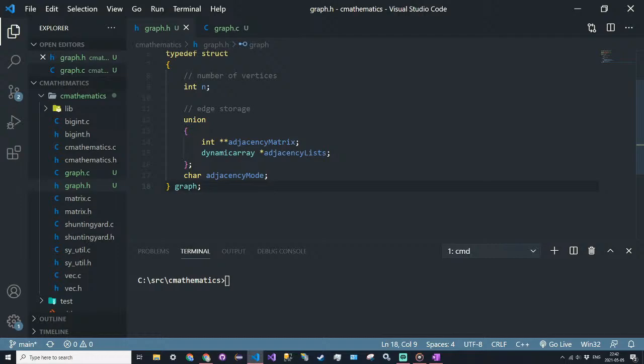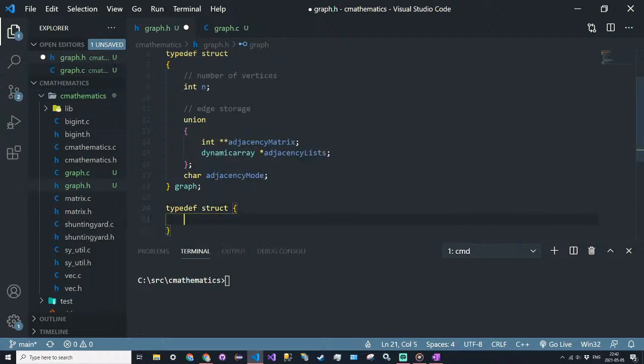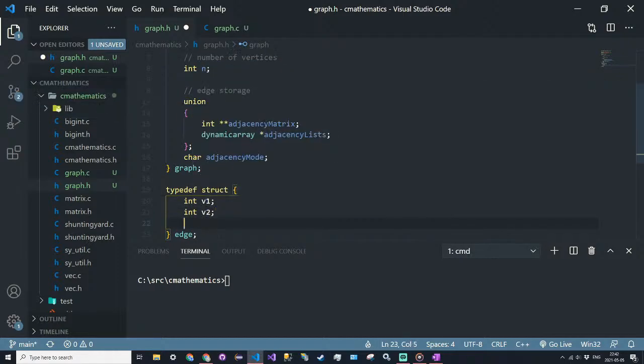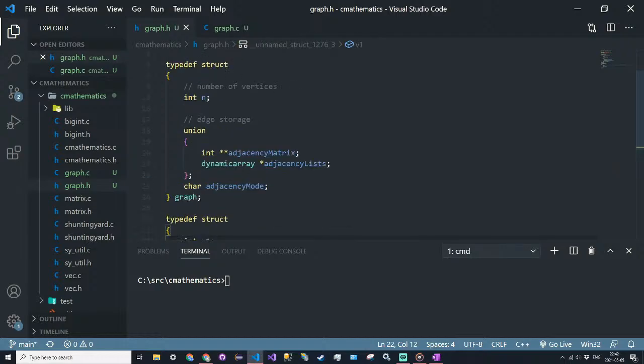So we need to store two integers for the source vertex and the end vertex, and then the weight. So we're going to have a typedef struct here for the edge, and we'll call this edge. And in here we'll have an integer v1, integer v2, and then integer weight, where the integers v1 and v2 will correspond to the indices of each respective node here.